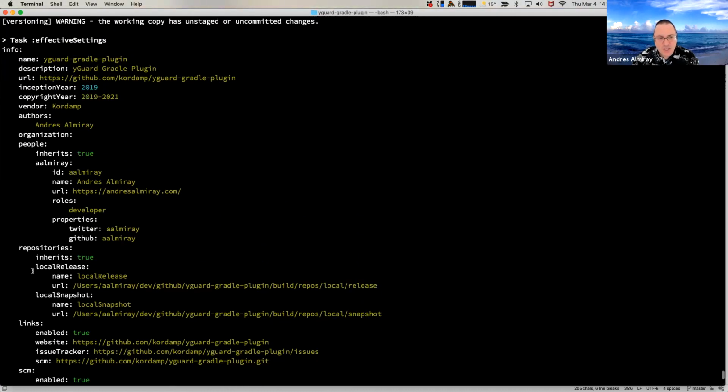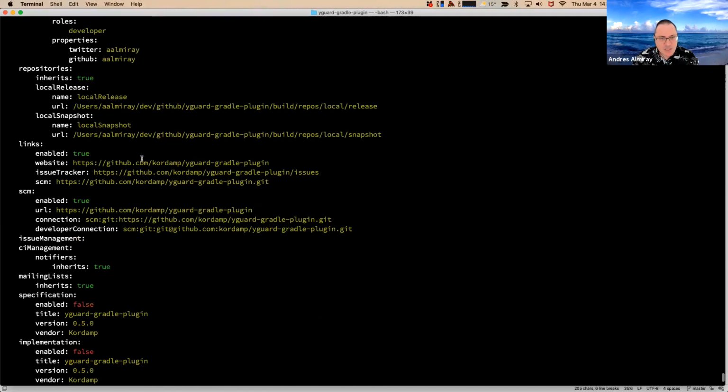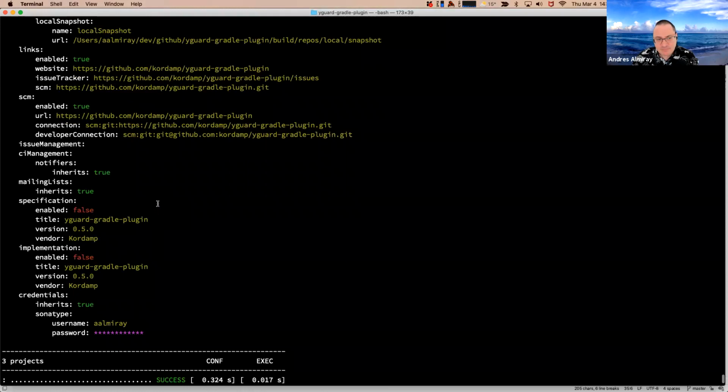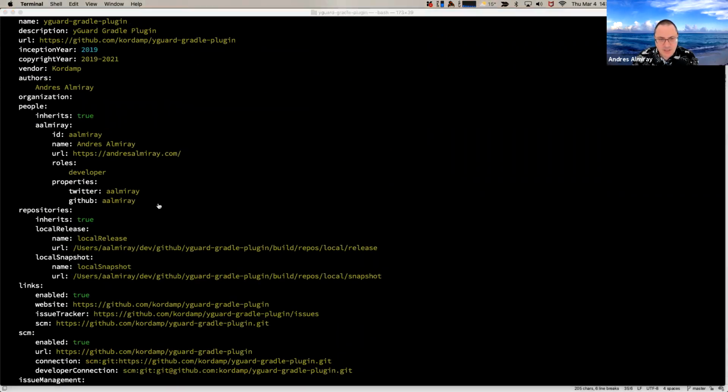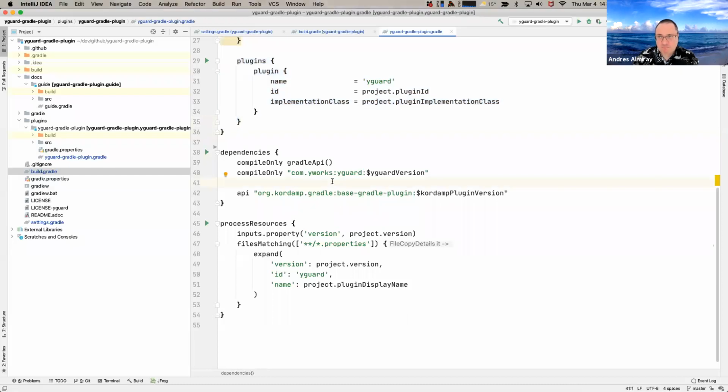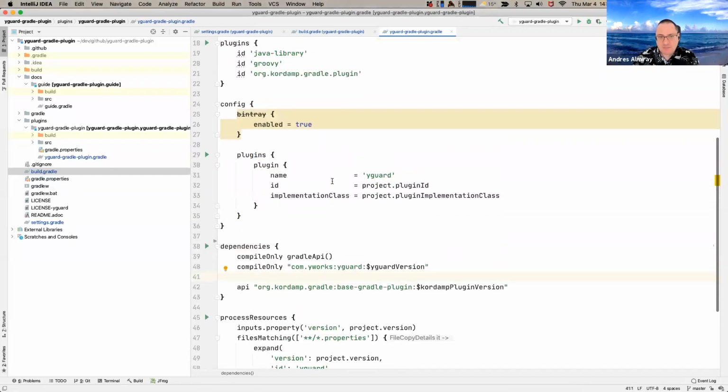You might remember all this came from the parent. Same as this, it's just based on the conventions. And there's nothing more that I need to do. So my build turns out to be much, much simpler.